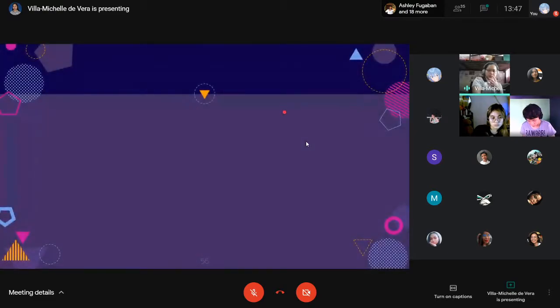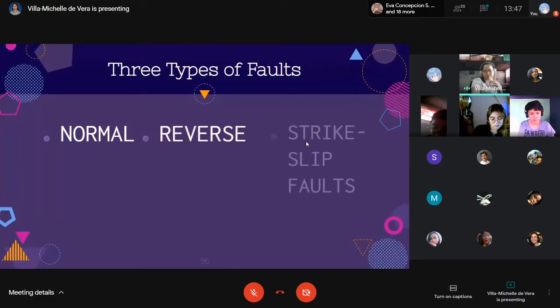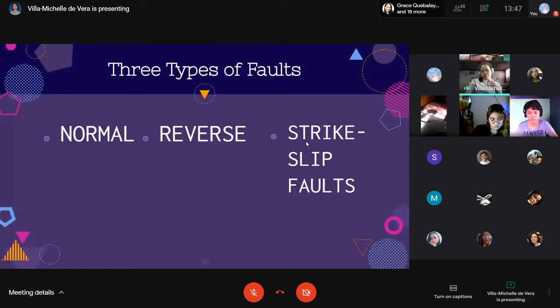There are also 3 types of faults. Baka magkalituhan tayo, mga ate, mga kuya. There are 3 types of plate boundaries: convergent, divergent, transform. There are also 3 types of faults: normal, reverse, and strike slip. So, isa-isahin natin yung normal, reverse, and strike slip na yan. Paano nga ba natatawag na normal ang isang fault?